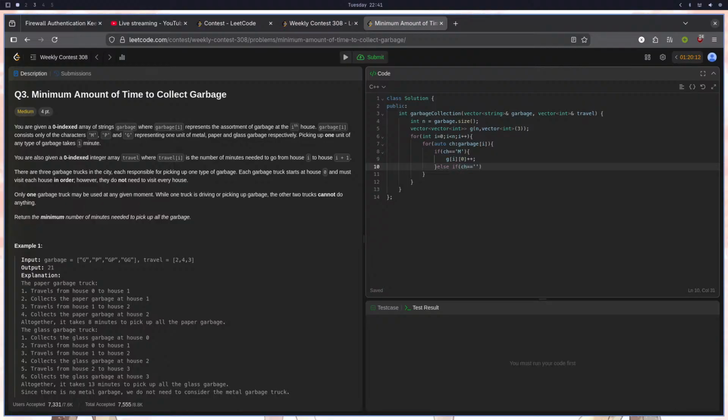If ch equal to P, G of i 1 plus plus, else G of i 2 plus plus.